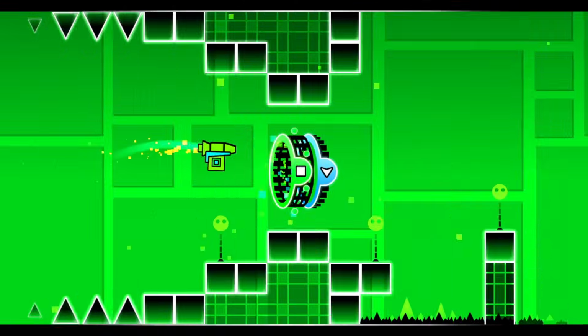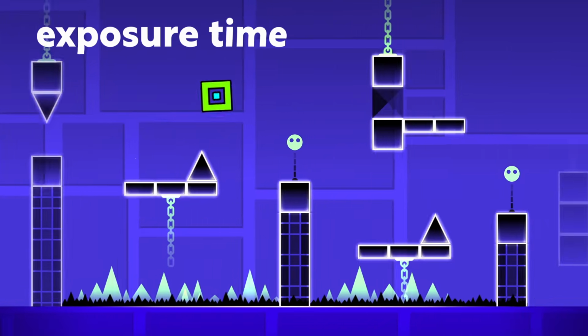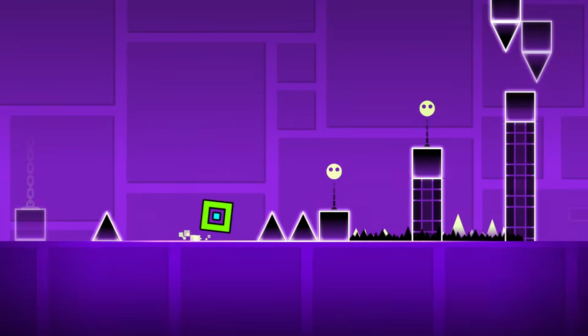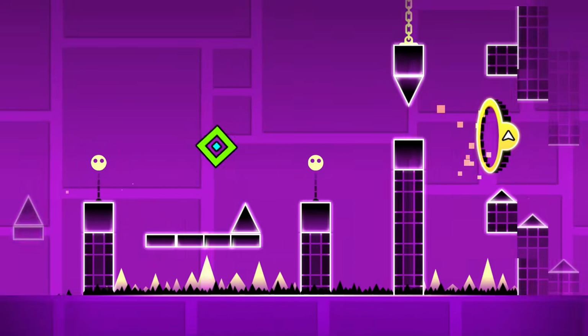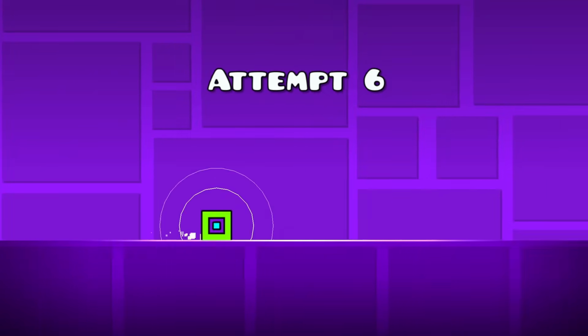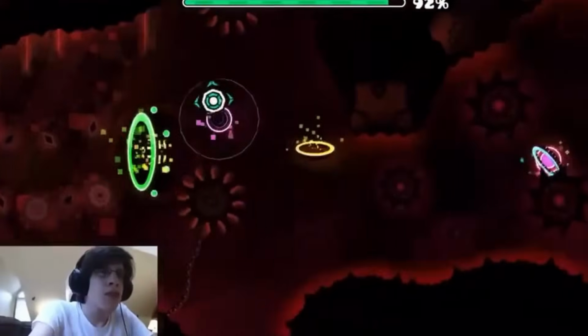Yes. Now, what does this all mean? Here is my big guess. Your memory in gaming is capped by the exposure time and how stressful or how difficult the game is. This might be why, especially in games like Geometry Dash, you forget your mistake over and over again because it combines high stress with a very short exposure time. And that's kind of where I leave it off.